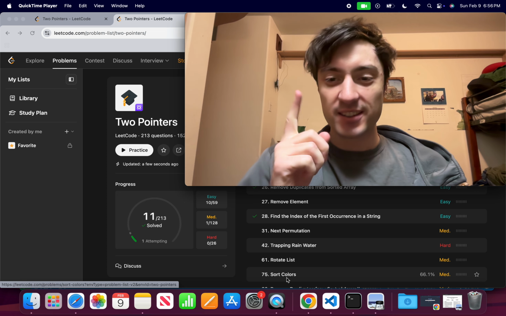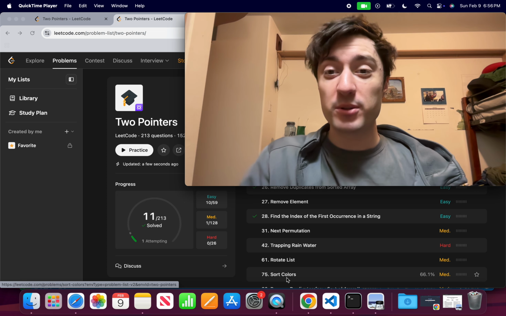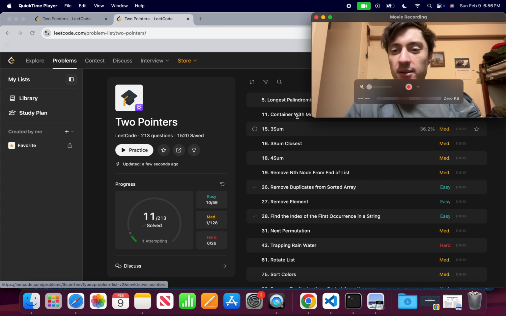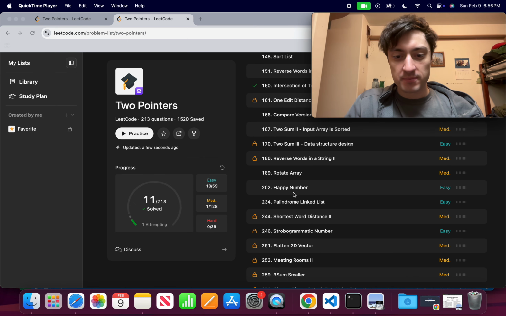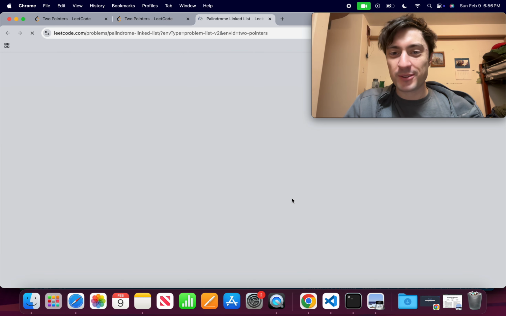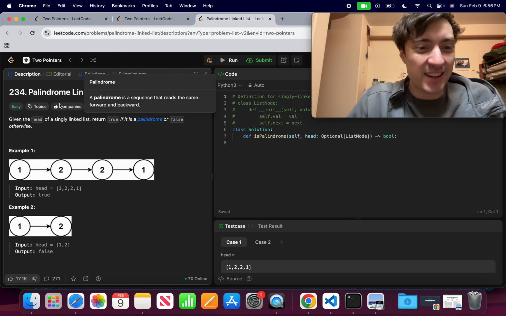So let's continue our path on two pointers. That's the topic which we are focusing on and that's what we will continue to do. So let me minimize myself here and let's find the next easy. Looks like it's this one, palindrome linked list. Well, technically I guess that 202 was the next easy. Anyways, it doesn't matter. We're going to do another linked list video.